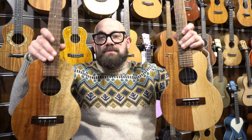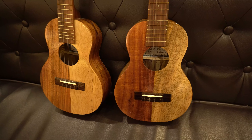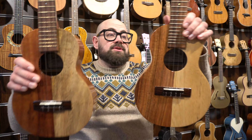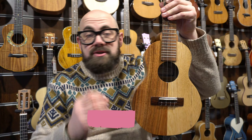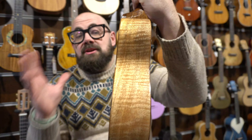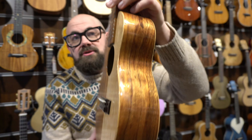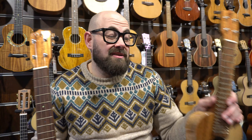They look like they are the same instrument on first inspection, but we have a normal ukulele and a long neck ukulele. The difference in these instruments is the scale length — one is a standard concert, one is a tenor neck on a concert body. This is the ACH — the half and half — so the Ana Ole concert half and half. You have a mixture of koa and mango, much like the Koa Loa and Naupaka ukuleles. You have a mahogany neck going up to geared tuners and the nut width is more akin to a Pono or a Kala — a traditional Kamaka-esque neck profile. The ACHL is the exact same ukulele but with a tenor scale neck. I'm going to play them back to back now.